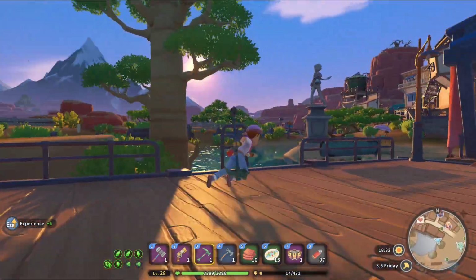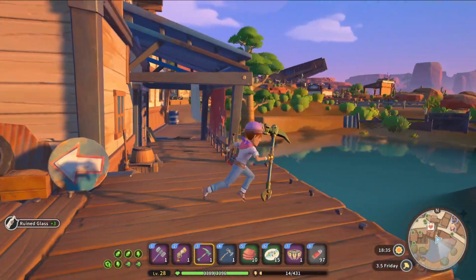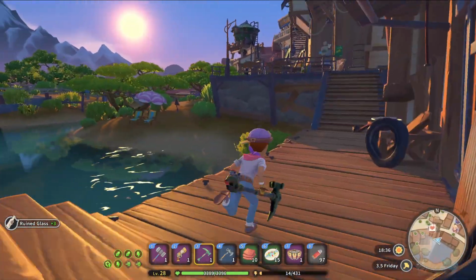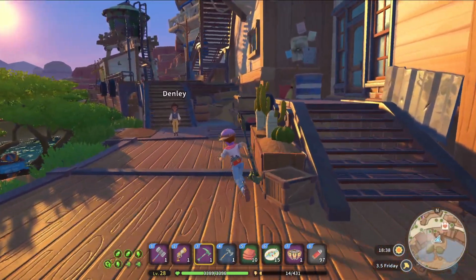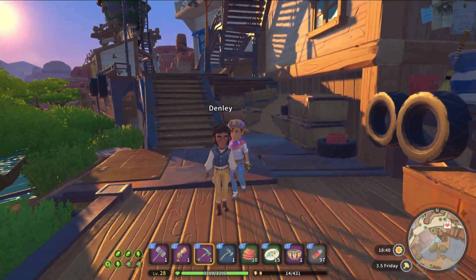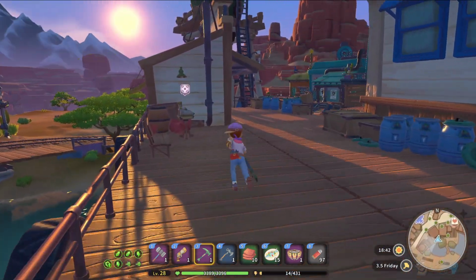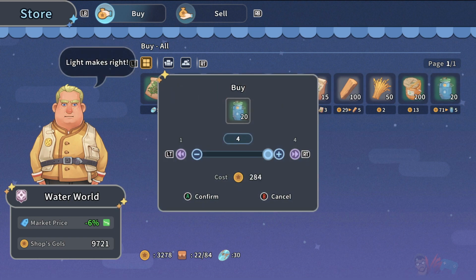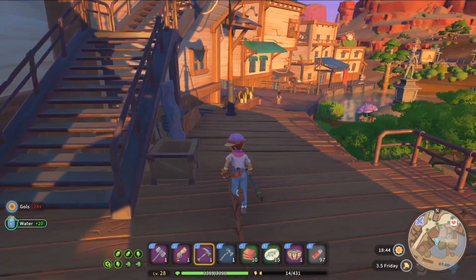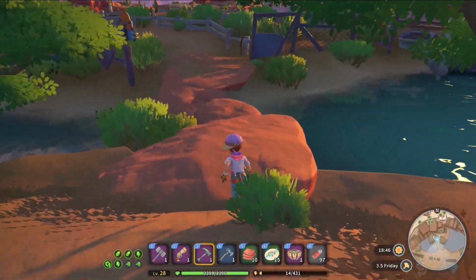Purchase water. Is that Nutri? It's kind of big, isn't it? I don't know if Sandrock's actually getting better. Denley. Who's Denley? Can't talk to him. He's not a tourist or anything. Maybe he's a new miner. What a world. $200. Alright, that's it. Let's go chill.